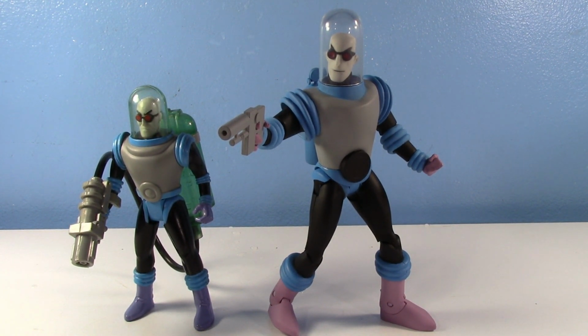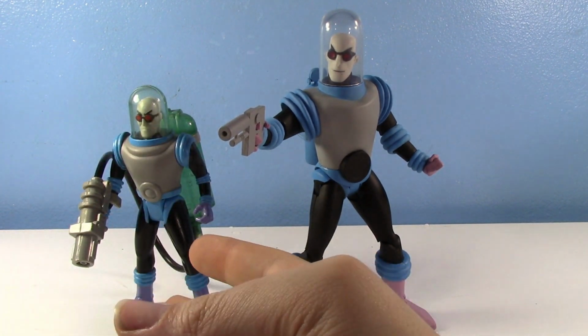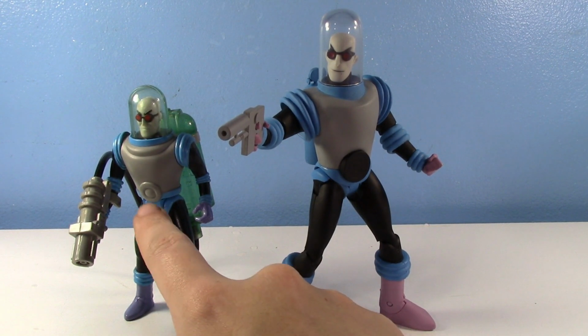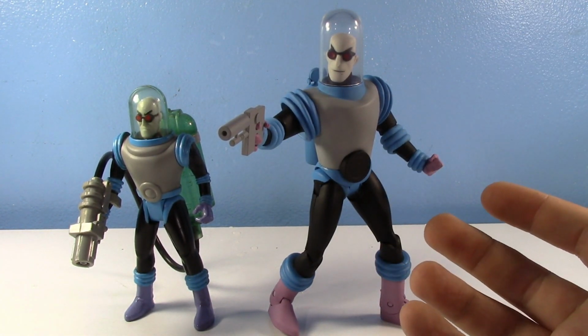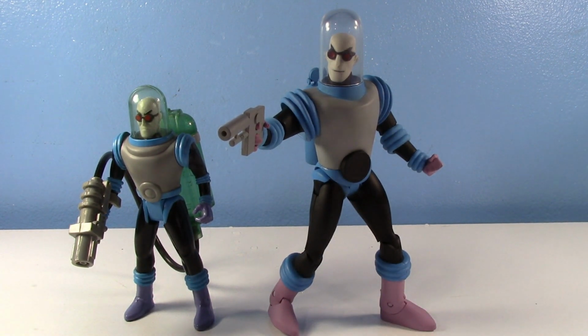But anyways, this is a new versus old that's a little divisive, because on one hand you have a very nice retro Mr. Freeze that looks a lot like how he does in the show, one of the only inaccuracies being the color of the gloves and the boots not being black. And then this one, which looks pretty much like the show, but has a weaker head sculpt and is really limited in articulation. You can pretty much just get him in vanilla poses. It's a cool figure, though. They're both really cool. It's pretty much pick your poison.